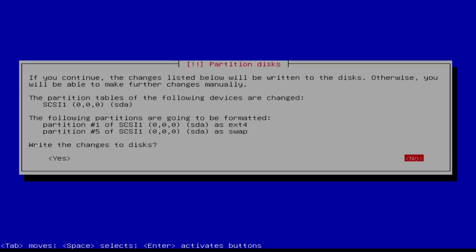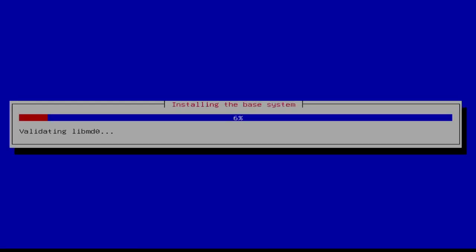If you proceed further, all content on your disk will be lost. So as a precaution, the installer displays a summary. Once you are sure of the change, choose the Yes option and continue. At this point, the system files will be loaded into the ext4 partition. Depending on the input and output device, be aware that this process may be quick or slow.